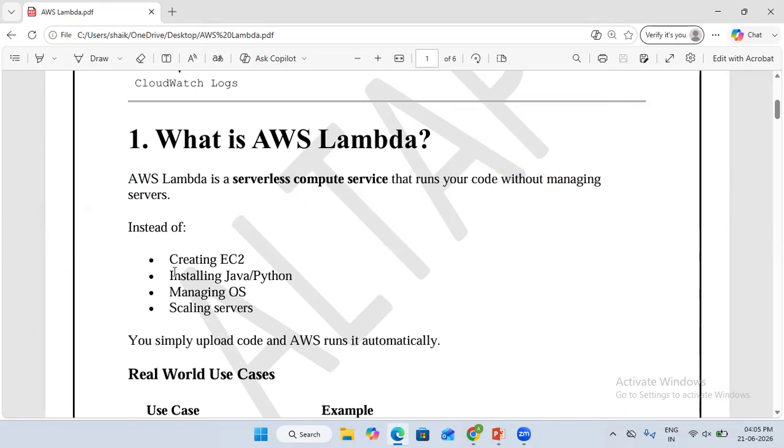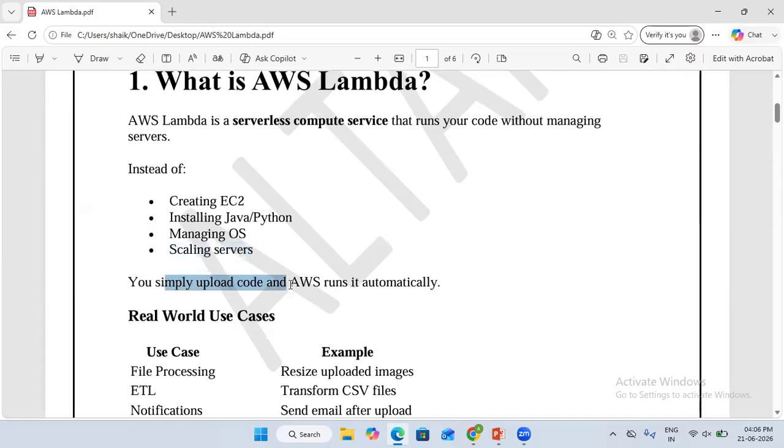Instead of creating EC2, installing Java or Python on top of that, managing the operating system, scaling servers, high availability, and patching, you no need to do anything.